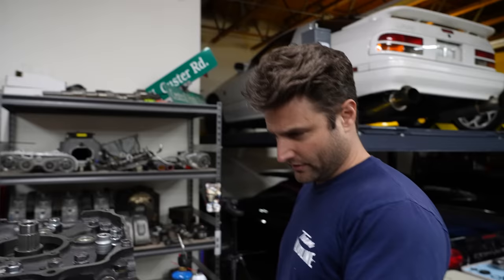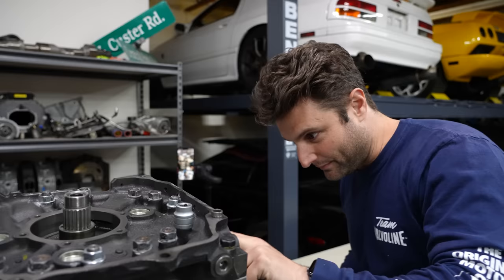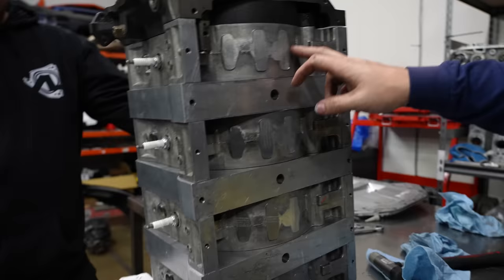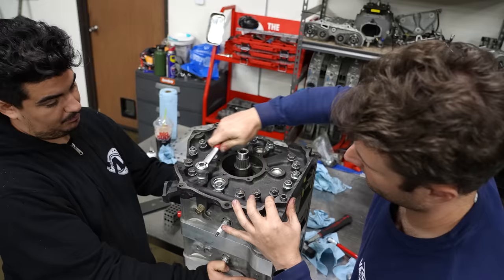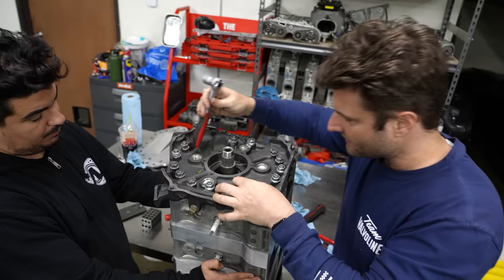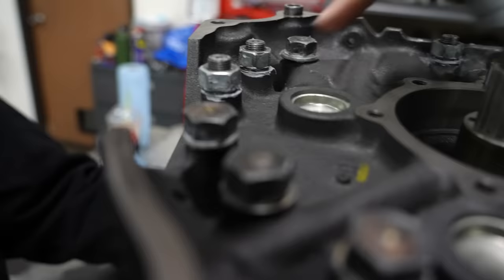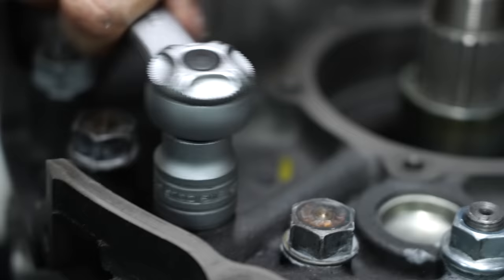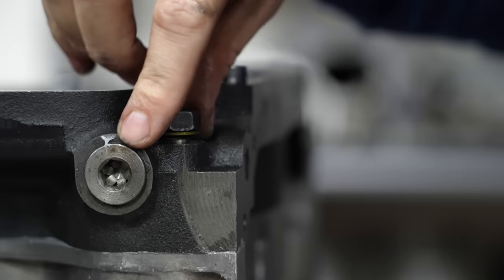This is one of my favorite parts, is getting them all to start shrinking the motor. You can see the gaps on the backside particularly. You see all those gaps? If we had a time lapse going, which we don't, you could watch all of this sinking in, and it's amazing how much everything moves. So you can see, look up close at this one, that's how much the motor's already shrunk. That's impressive. That wasn't even touching until now, and look at how much that's got room to move.